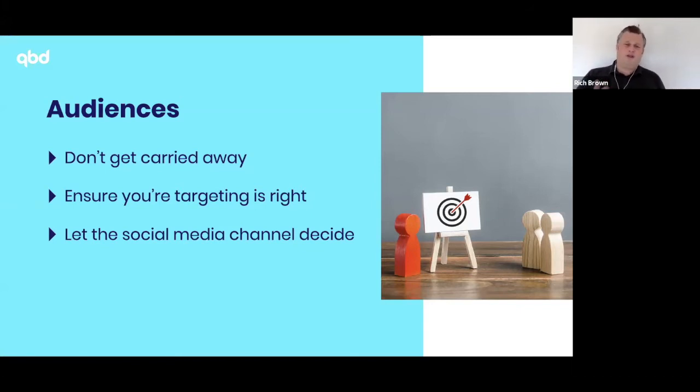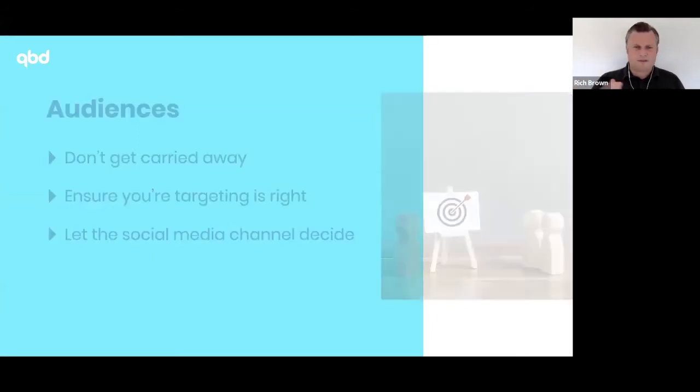So if you find that the social media channel is leaning towards one particular audience and it wasn't quite who you meant it to do, you can force it back, change the parameters of that audience and get it going again. Hopefully that makes sense. As I said, as we go through, make a note of any questions, but we can do some at the end.